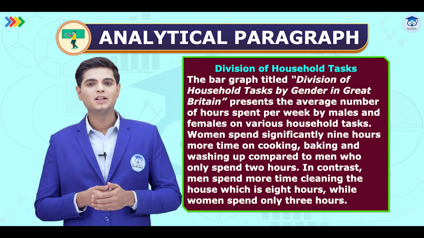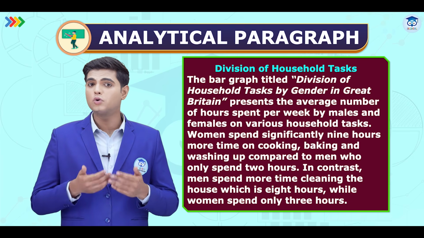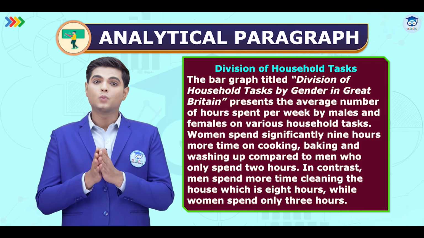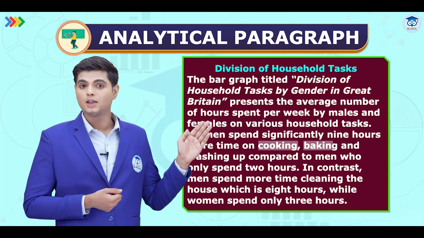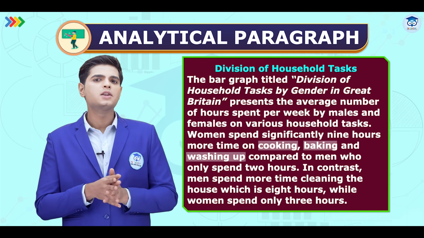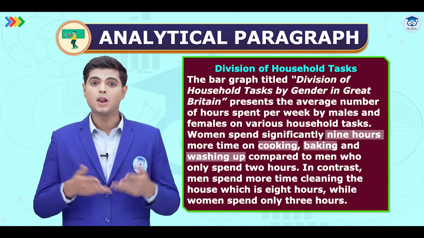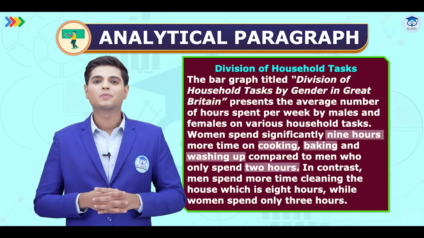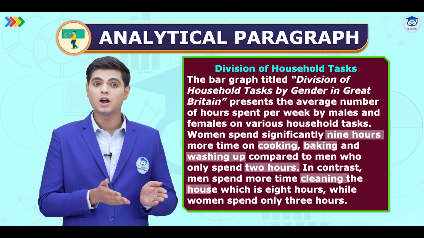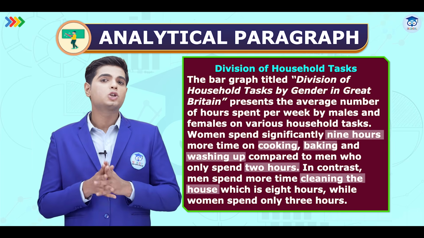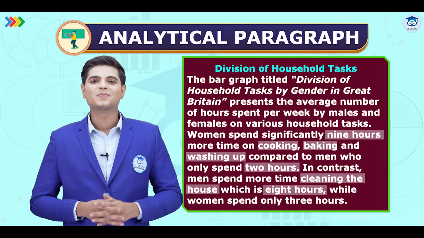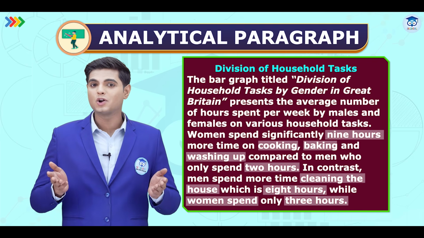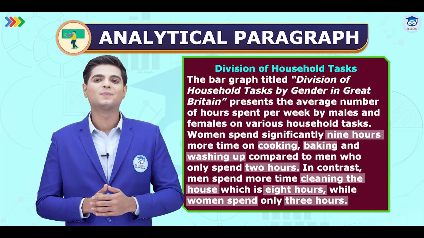This graph clearly reveals that females spend significantly more time on certain tasks than their male counterparts. Starting with cooking, baking, and washing up. Women dedicate 9 hours per week to this task, while men contribute only 2 hours, showing a large gap in time spent. In contrast, when it comes to cleaning the house and tidying up, men actually take the lead, spending 8 hours, whereas women only spend 3 hours. This is the only category where the male contribution is noticeably higher.